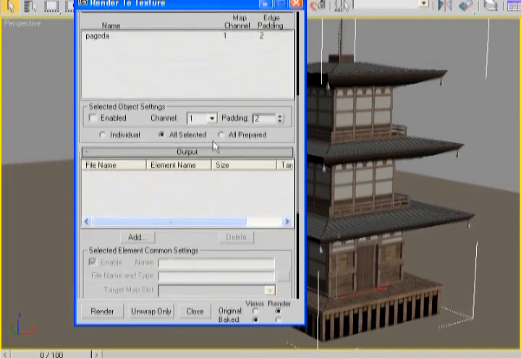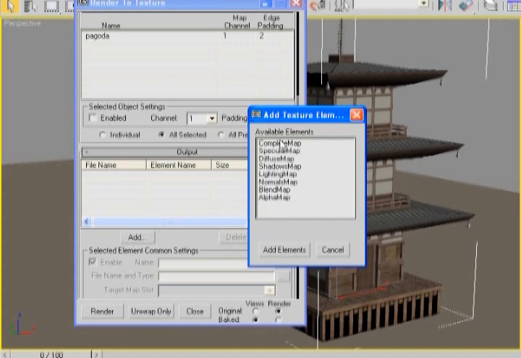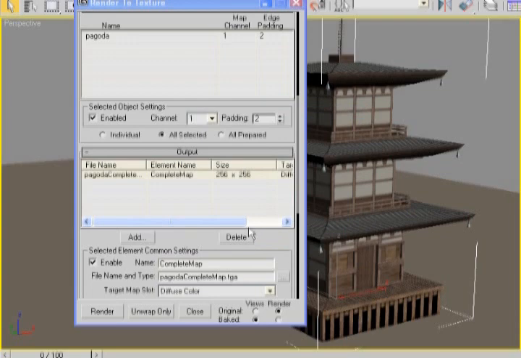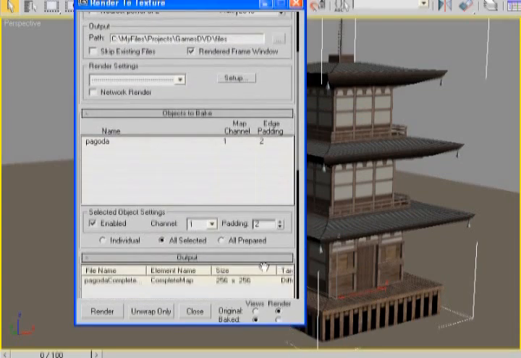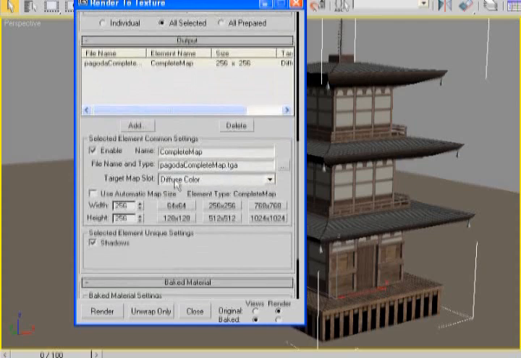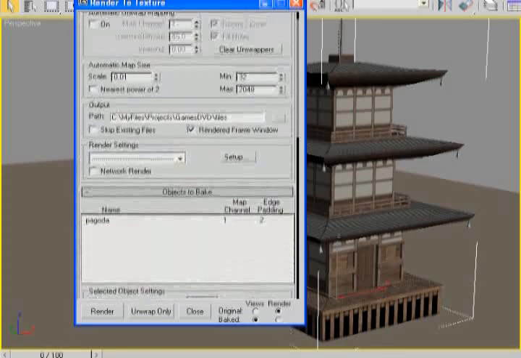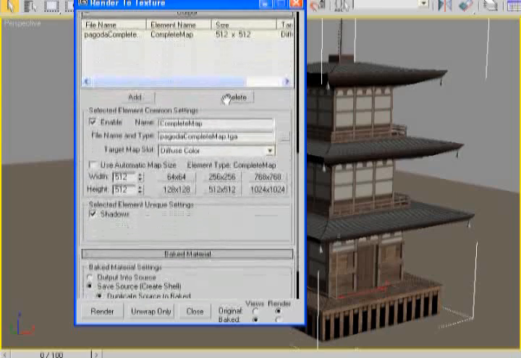Okay, I'm not going to worry too much about these other settings. They're pretty much good with the defaults. Okay, I want to add in a new map to make. What we're going to be using is Complete Map. And that's going to bake in lighting, diffuse color, everything else. Some games will actually use lighting maps, which will be a separate map that's kind of composited on top of your diffuse color. But we're going to just stick with the complete map on that. After that, we want to make sure that the target map slot says diffuse color. This will be a new diffuse color. And we want to make sure we set it to the right size, which will be 512 by 512, which is what my original texture resolution was.